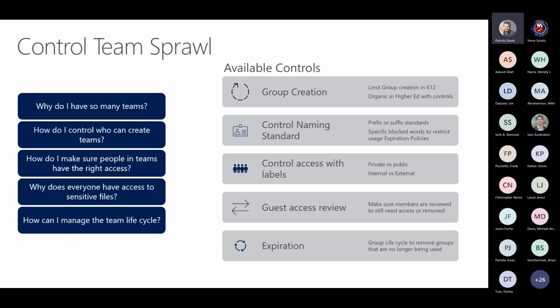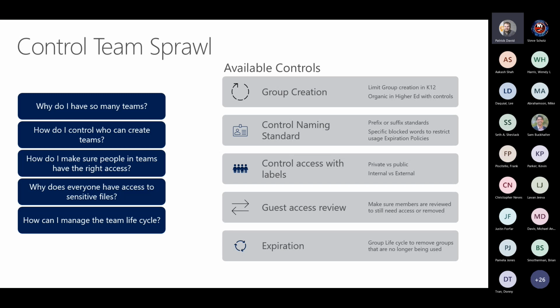We've got group creation capabilities where we can limit who can actually create groups or teams in our organization. You can control this by security membership, so only members of a particular security group have the ability to create teams. And others outside of that will need to go through a request process to create teams. So maybe in a K through 12 organization, what we see is every time a team's created, it needs to have a faculty or staff member associated with it, right? In larger higher ed organizations, we usually see it more organic, right? Where anyone can kind of create a team, but we have controls over that.